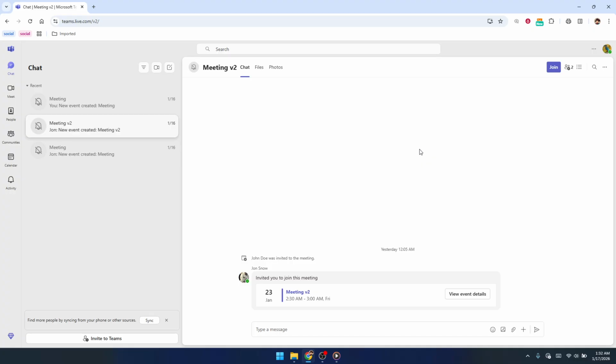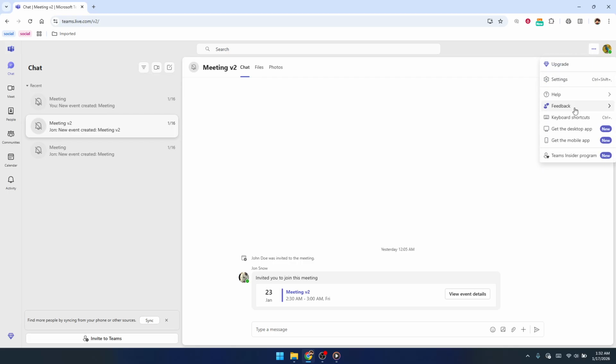First, open Microsoft Teams on your computer. This can be either the desktop app you've installed or the web version in your browser. The steps are the same in both. Once Teams is open, look to the top right corner of the window. You'll see your profile picture or initials. Right next to that, there's a small icon with 3 dots, often called the More Options menu. Go ahead and click those 3 dots.